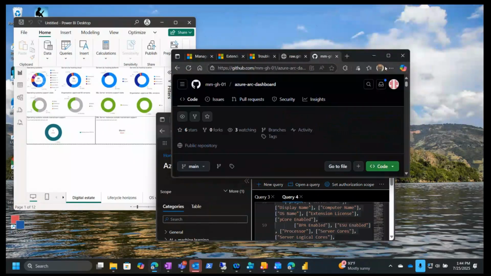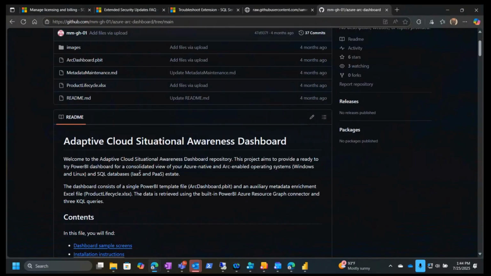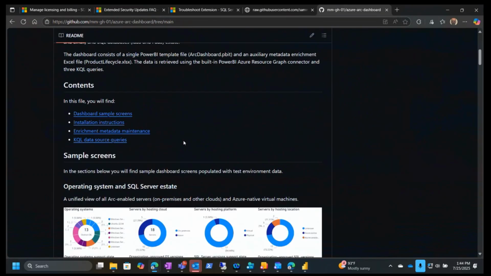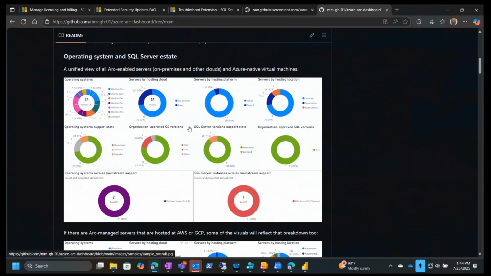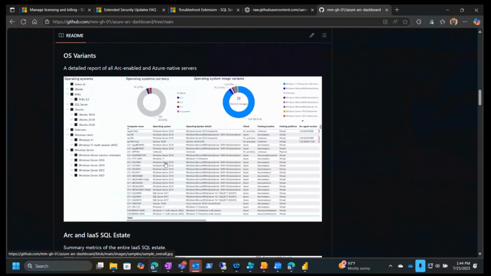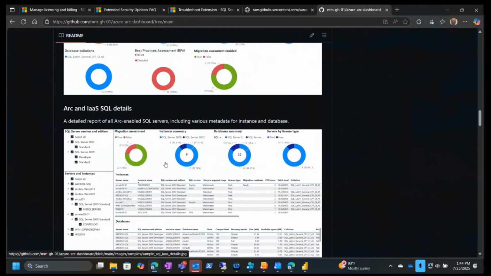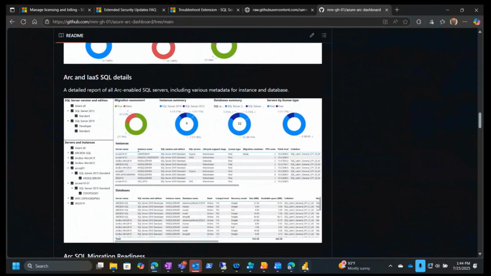The third one is, and I blogged about this a few months ago now, another one of my colleagues, Maren Marnov, created this GitHub repo, and this one is basically a Power BI. So if you're a fan of Power BI, and even if you're not, it's not that hard. If you have access or just download the free version of Power BI Desktop, I can implement this. Essentially, this is just a custom Power BI dashboard, which again, when you log in with your credentials, by default will take a look at all of the Arc things, and in fact, everything you can see within an Azure subscription. And this is not SQL specific.